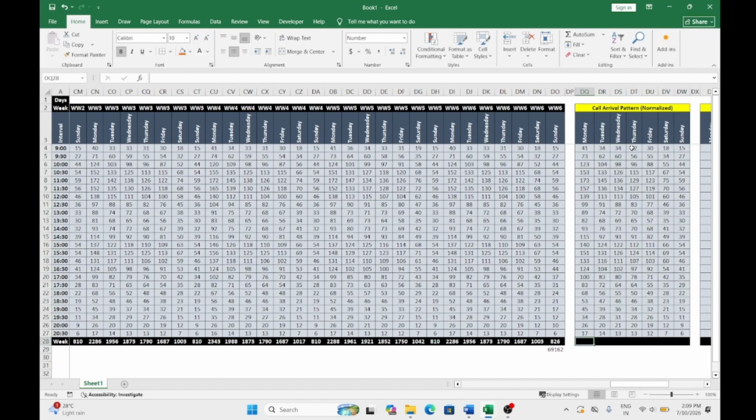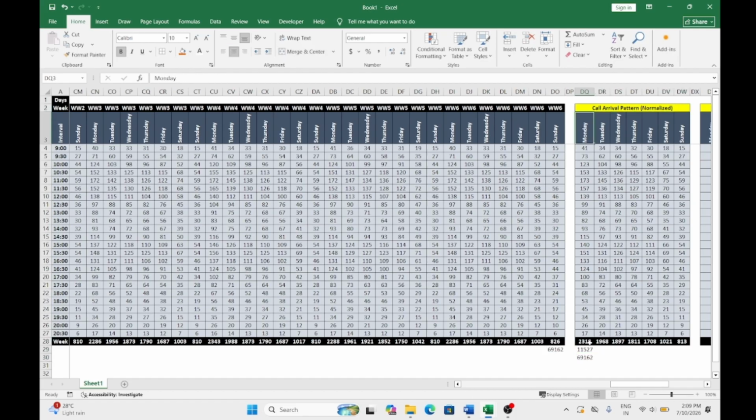Okay, now I'll show you the daily volume. So this is the daily volume. Let me see the weekly volume after the normalization. If I multiply this with 6, it should match with our normalized data.